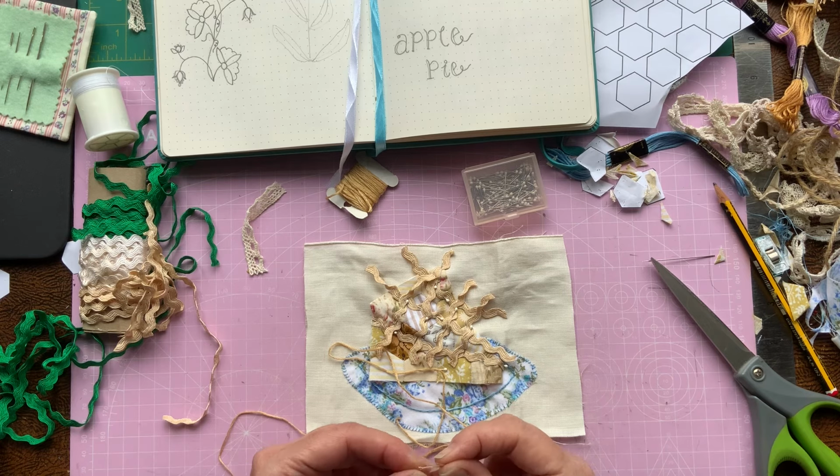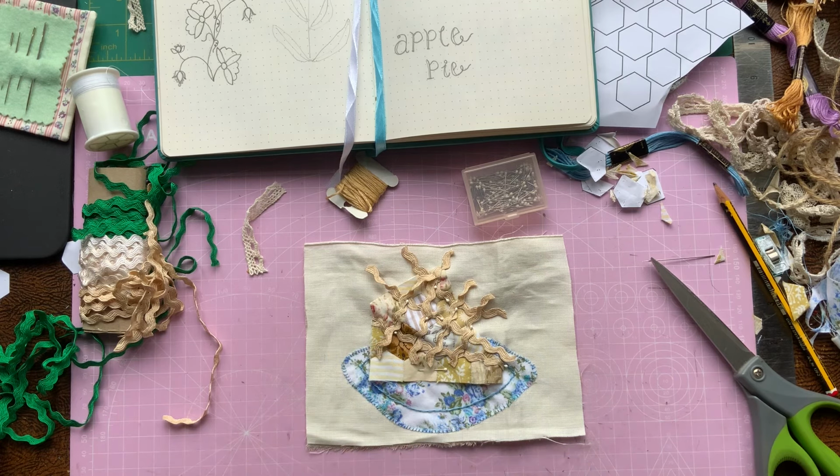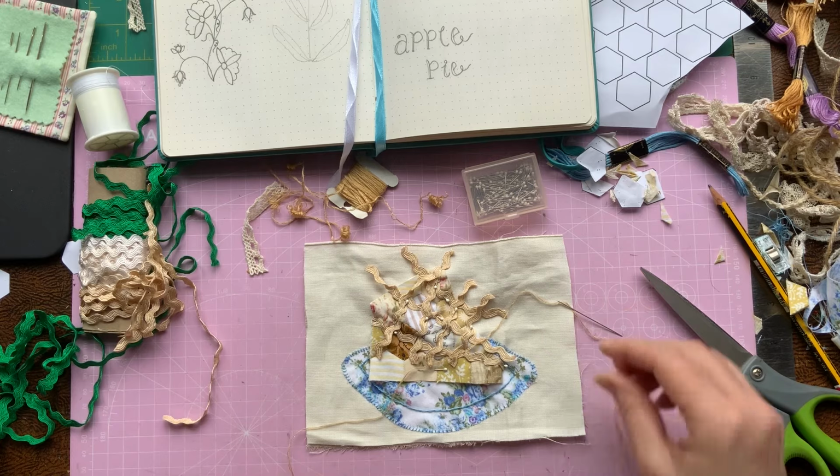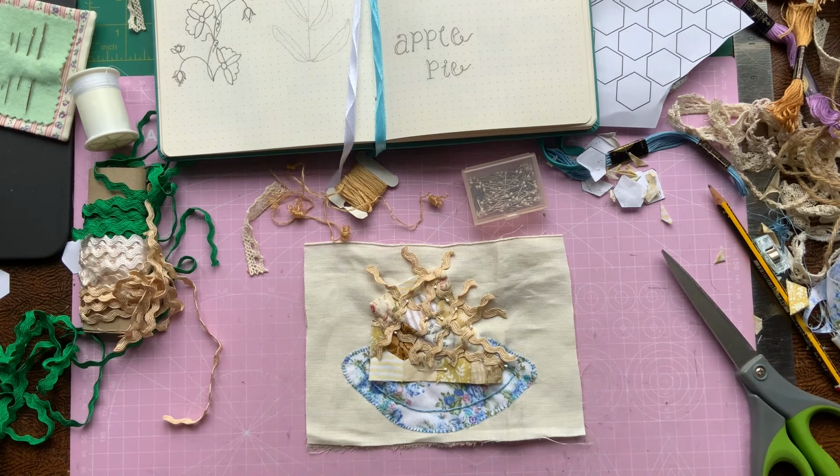And I don't know if you're thinking the same thing I'm thinking. I'm thinking, where on earth do I start with this? Where do I start? Start with threading the needle first, I should think, and go on from there. Just dive in. Just go for it.